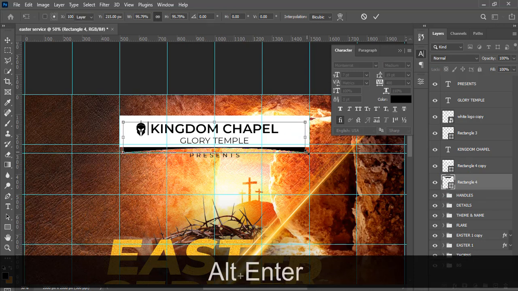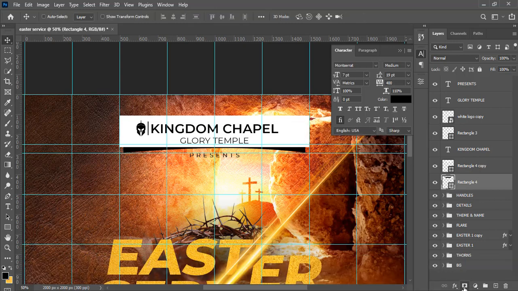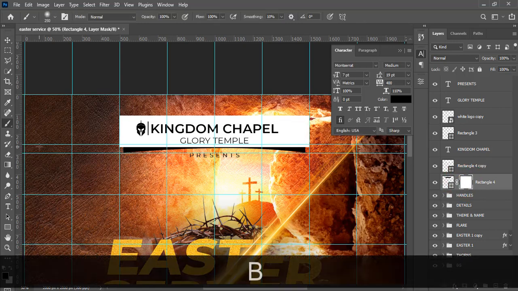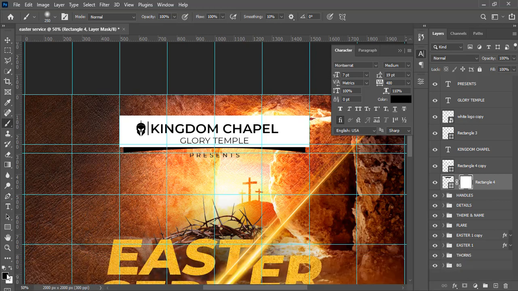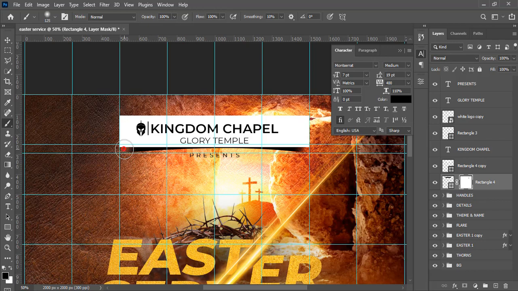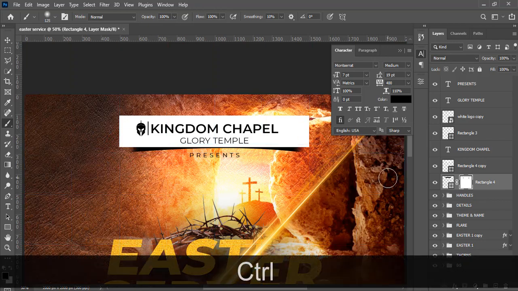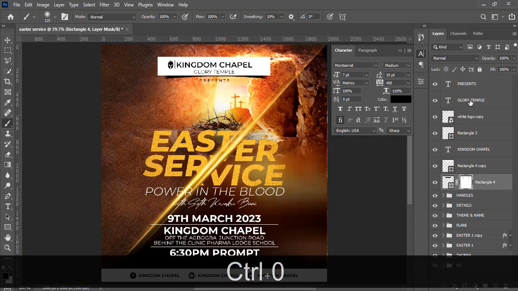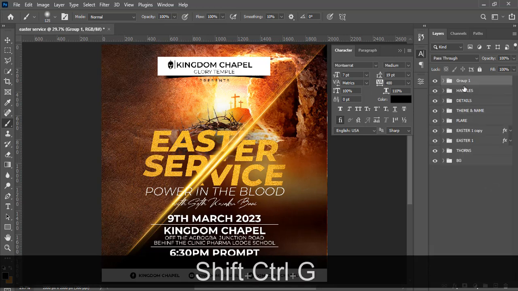Okay, enter. Now give it a mask here. Pick your brush over here, set here to color black, soft round brush, normal, 100, click here. Make sure your caps lock is off. Reduce the size a little bit, and then let's hit here, and then let's hit the edges here. Okay, just like that, and then we have something like this. Let's put it in a group, and then let's call it logo.